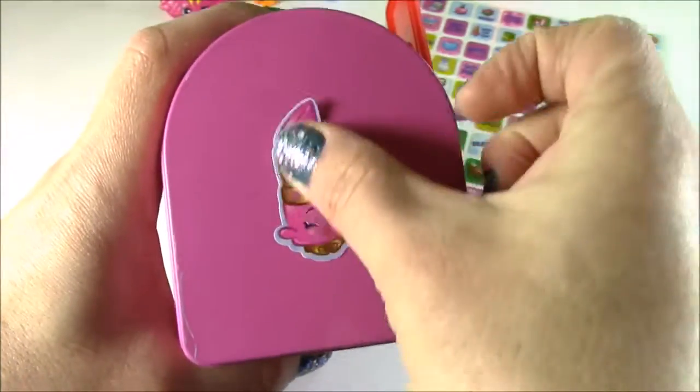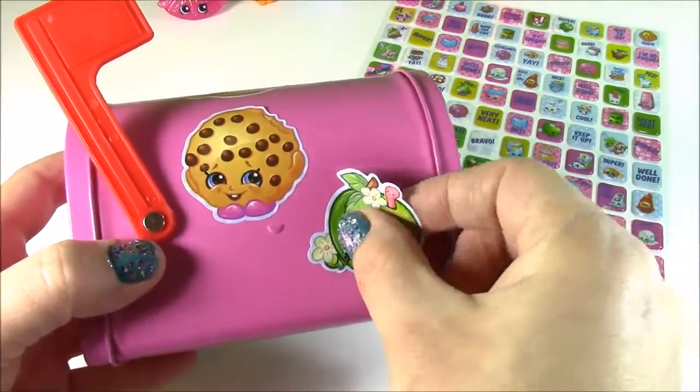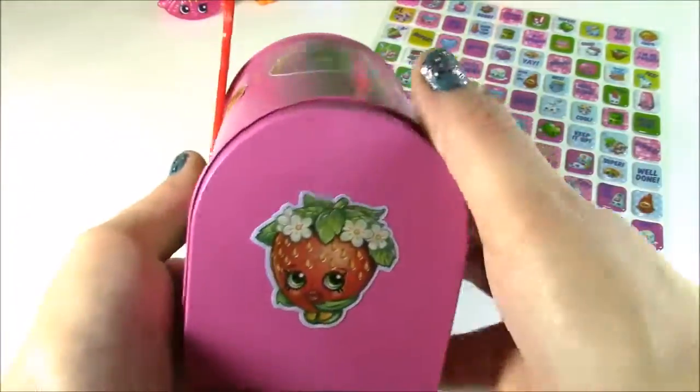Lippy lips. Delish donut can go right up here. And apple blossom right in the corner. So now it is filled with the big stickers. So cute, it made such a transformation.